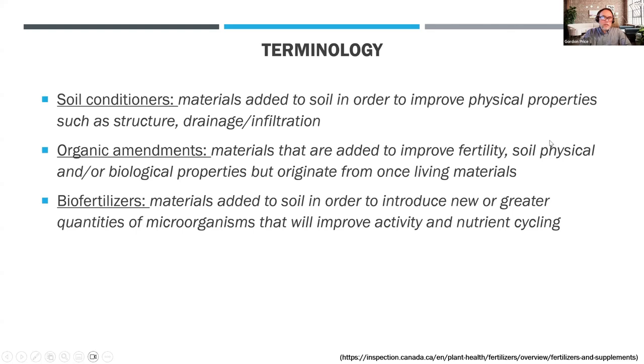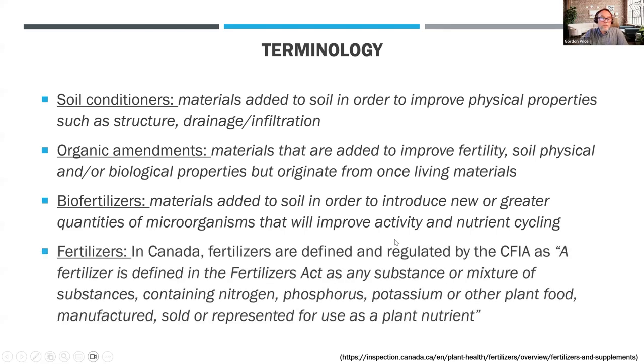Biofertilizers are another term that you may see in the literature and your searches, and these are materials that are added to soil in order to introduce new or greater quantities of or specific types of microorganisms that are thought to improve activity. So that's chemical cycling, nutrient cycling, or perhaps resistance in plants and resilience in terms of plant production. And then fertilizers, at least in Canada, are defined and regulated by the CFIA in the Fertilizer Act as a substance or a mixture of substances that contain nitrogen, phosphorus, potassium, or other plant food manufactured, sold, or represented as a plant nutrient. And typically these are a function of labeling requirements under the CFIA.